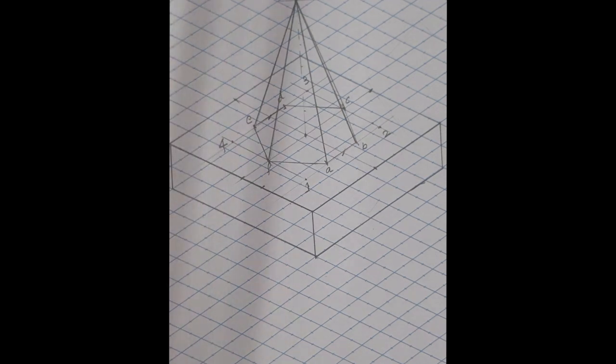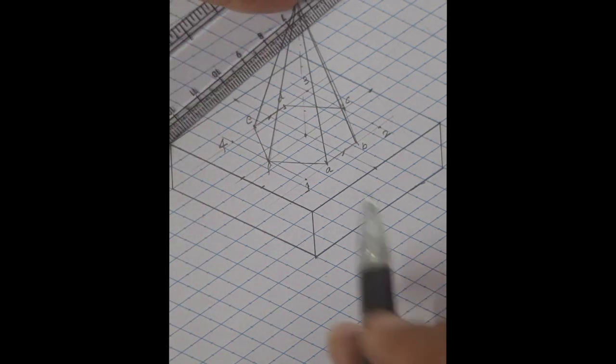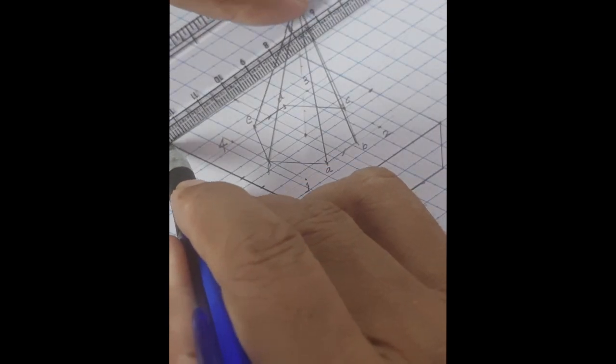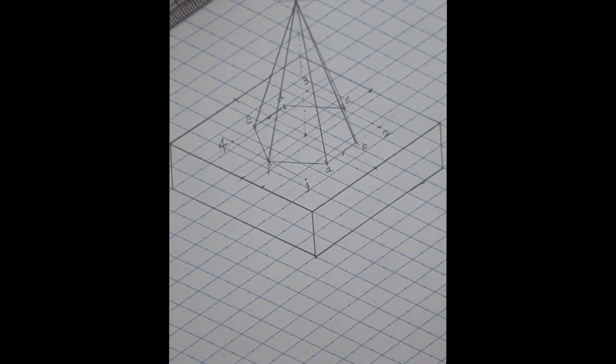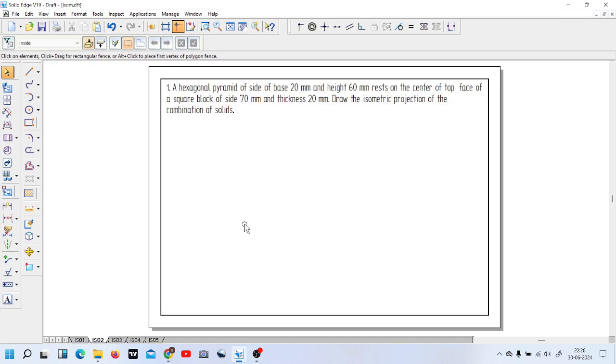Now this completes the solution of this first problem. So let us see how we can solve this problem using Solid Edge.